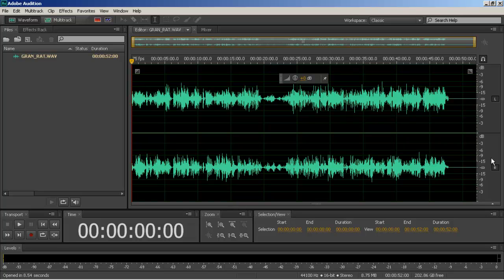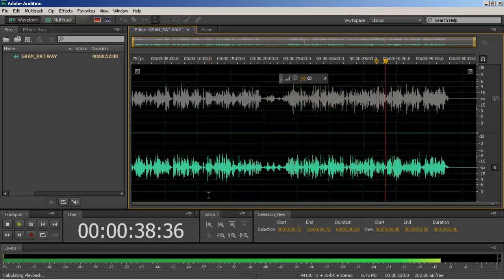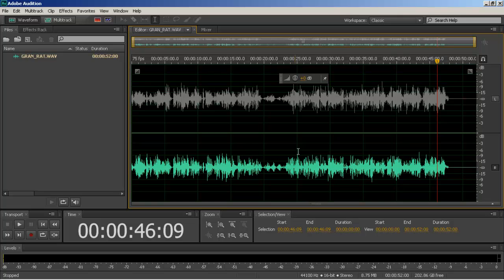If for some reason you only want to listen to one channel, you can temporarily disable it by clicking it. It's grayed out. You'll only hear the right channel. And our meter proves it. Our meter, by the way, parallels the depiction of the waveform. So the two bars, left is always on top, right is always on bottom. I'm going to hit the toggle switch again so we're listening in stereo.